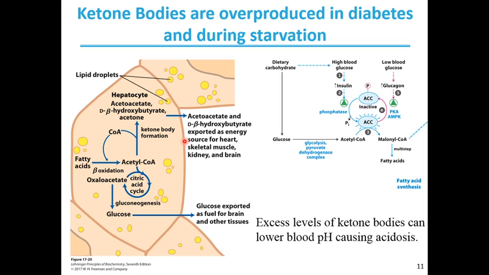What happens during diabetes? As you all know, in untreated diabetes, when the insulin level is insufficient, extrahepatic tissues, or tissues other than the liver, cannot take up glucose efficiently from the blood, either for fuel or for conversion to fat. Now, under these conditions, the level of malonyl-CoA falls. Now, we have seen this pathway before, right?